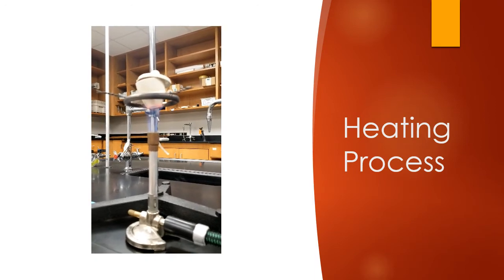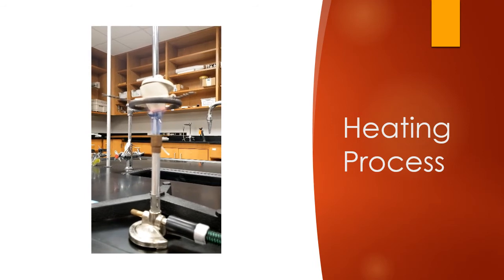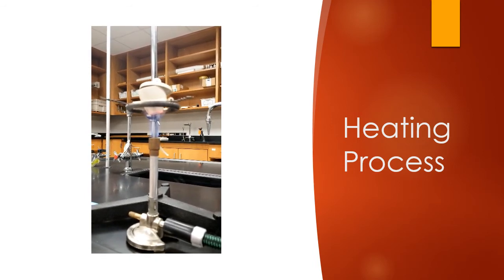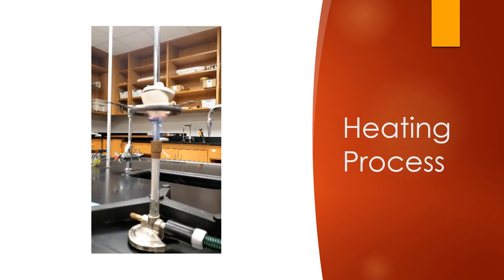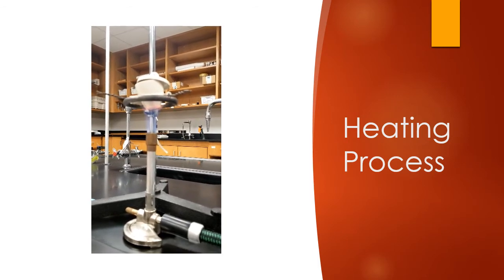So we're going to continue this for 15 minutes, and then you will see what the remains look like. It's going to look a little different. It's not going to be as crystalline, and you'll also get the mass for it as well. When we're ready to take it off, we're going to turn the gas off. We are not touching the crucible.